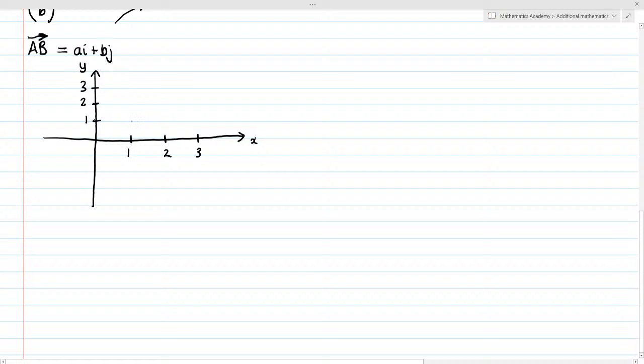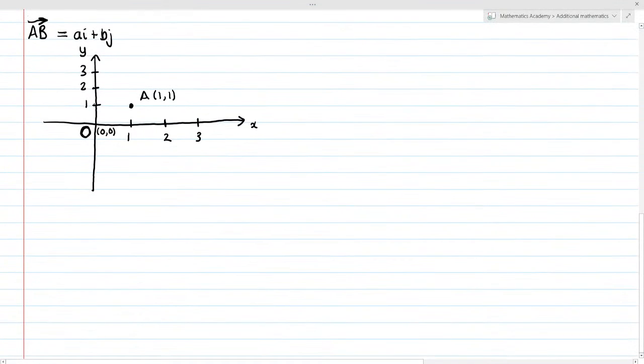And suppose we had the point A here, and we have the origin, of course, and we usually denote the origin, so that's the point 0, 0 over here, as O. And suppose we had the point A at 1, 1. Now, this is an interesting situation. Now, let's think about what the vector OA looks like. So what does the vector OA mean first? Well, by the way, we denote it like this again, because we're going from O to A, and we'll put an arrow at the top, just to represent that this is a vector.